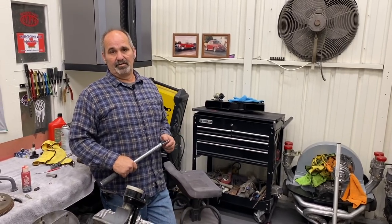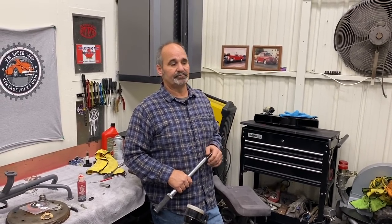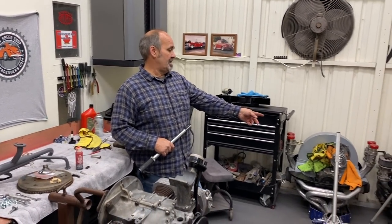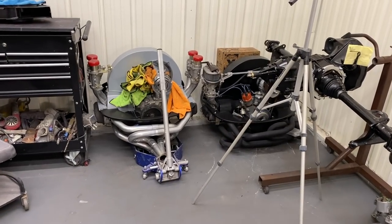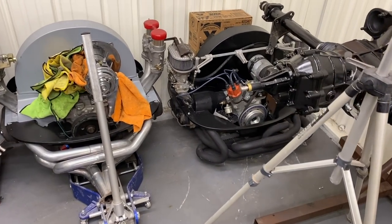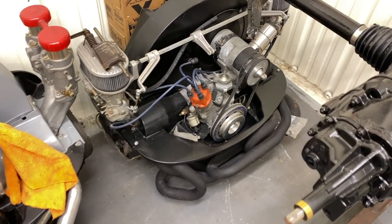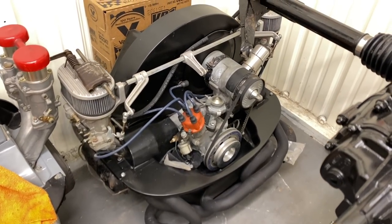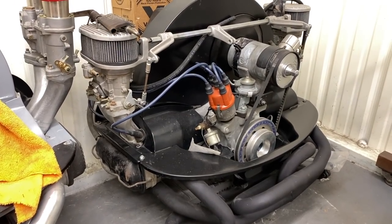If you don't want to deal with the rod clearancing issue, you stick to like a 74 or 78 millimeter crank. And you can pretty much bolt that together and build a nice little stroker. We just built this 78 by 94 motor over here. Did that on video. And that one went together pretty good. That was an early aluminum case. It wasn't clearanced for a stroker crank, so there was a little bit of clearancing involved. But if you order a case, you can pretty much build a decent motor now, right off the shelf parts.